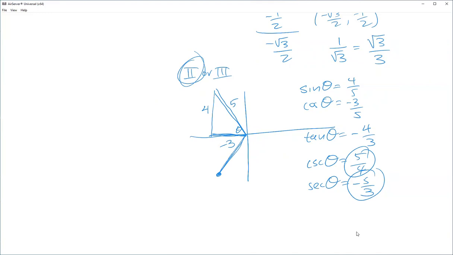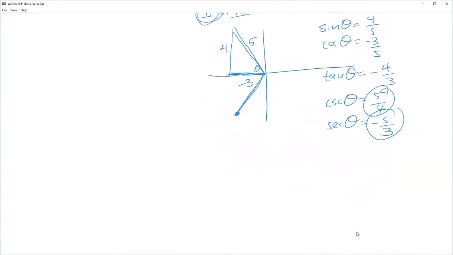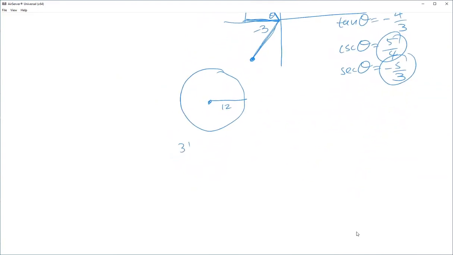Okay. Jack climbs on a horse that is 12 feet from the center of the merry-go-round. Here is the merry-go-round, here is the 12 feet, that's the radius. The merry-go-round makes 3 1/4 rotations per minute. So 3 1/4 rotations for 1 minute. Determine the angular velocity in radians per second.